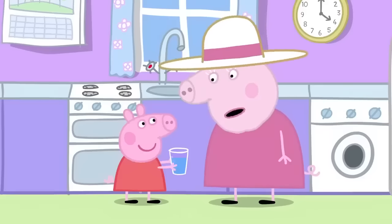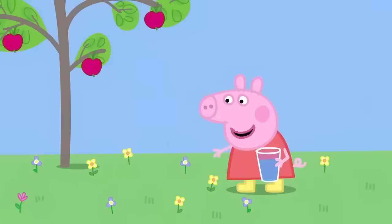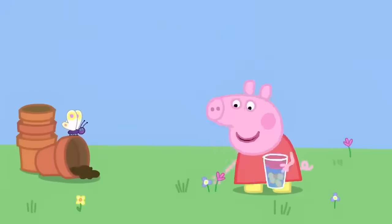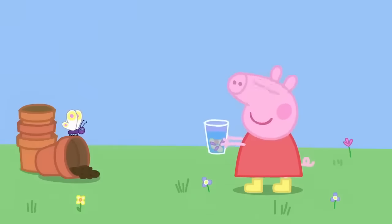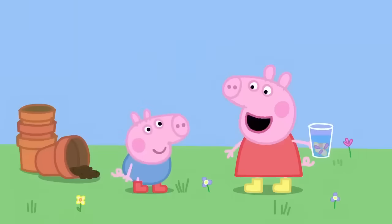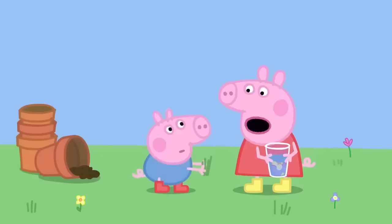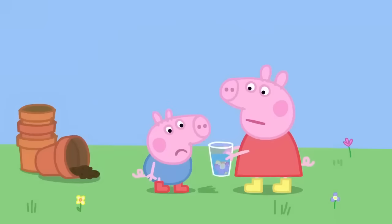But only pick flowers from the grass, not from the flower bed. I'm going to put you in my beaker of water. Hello, butterfly. I'm making perfume. It's going to be the prettiest, smelliest perfume ever. Here is George. Stand back, George. I'm making perfume. First I pick a smelly flower — very flowery. Then I put it in my beaker. No, George — you can't put grass in my perfume. It needs the smell of flowers. George does not like smelly flowers.